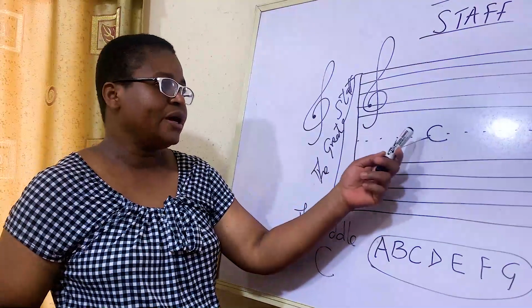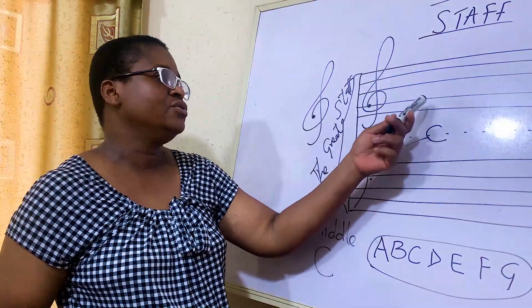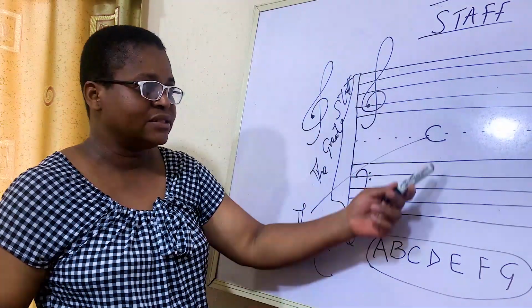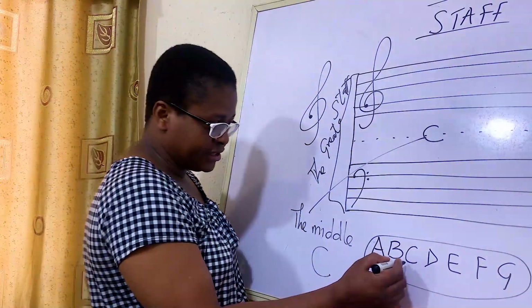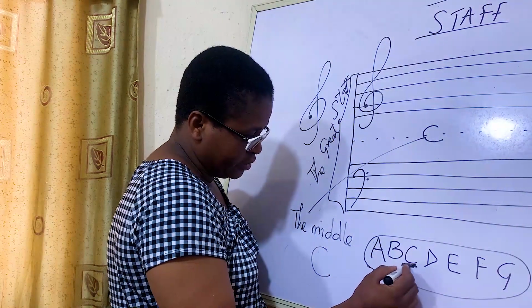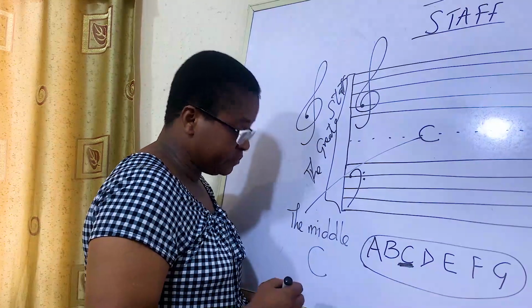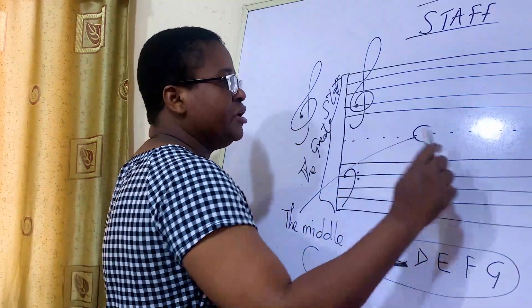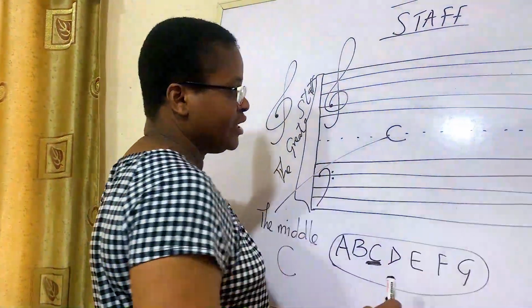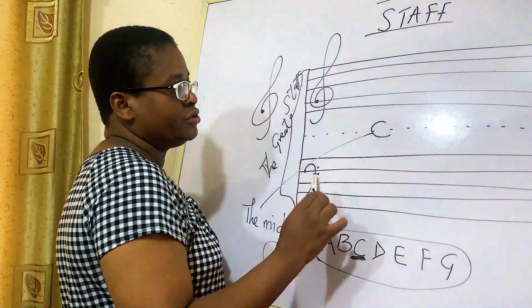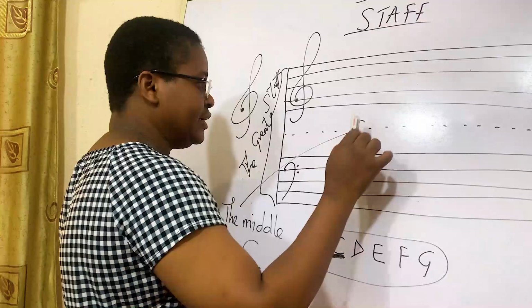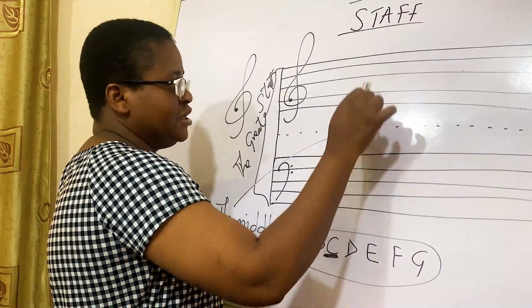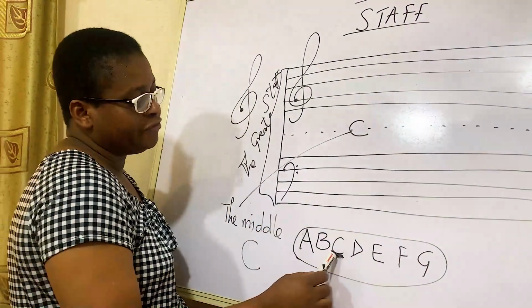So from here, we will be able to give names to the treble staff as well as the bass staff using the first 7 letters already shown here. So class, if I have my middle C at the center, before the first line of the treble clef, I have a space. So we don't just jump to the first line; you must give a name to that space before you reach the line. And look at our alphabet.